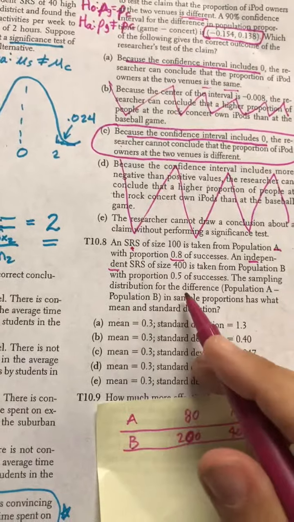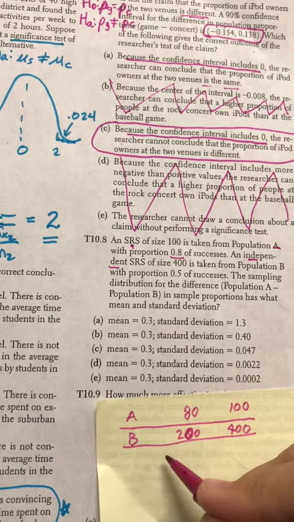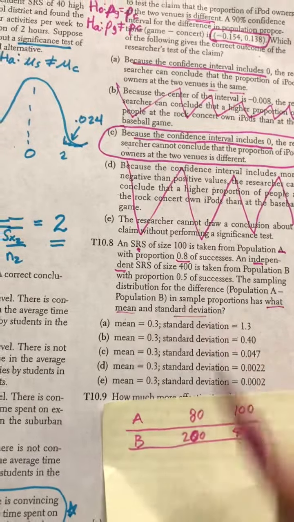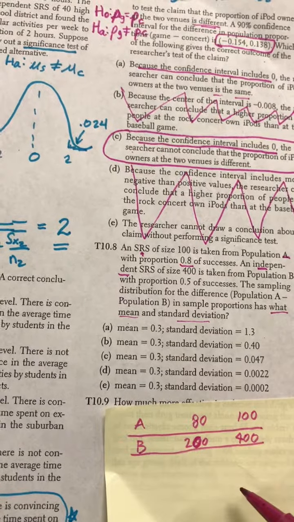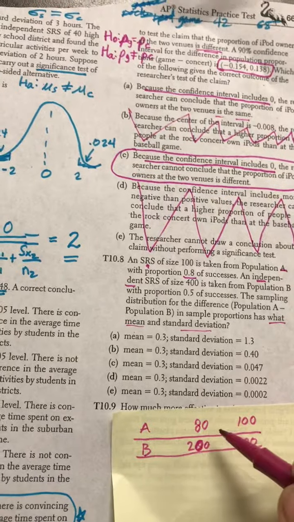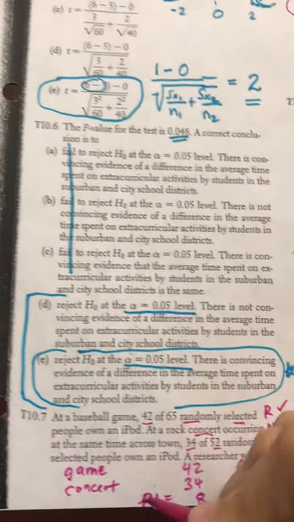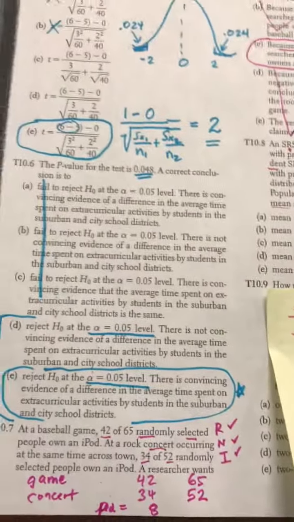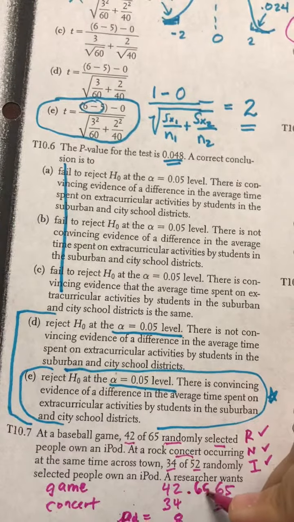Now it says the sampling distribution for the difference in A minus B in the sample portion has what mean and what standard deviation? Now, I'm not subtracting the raw value. Oh, I messed this up. Sorry about that. Oops. I need to find my proportion. It doesn't matter, but that would be correct, and I don't want you thinking about that wrong. The proportion here would be 0.65.